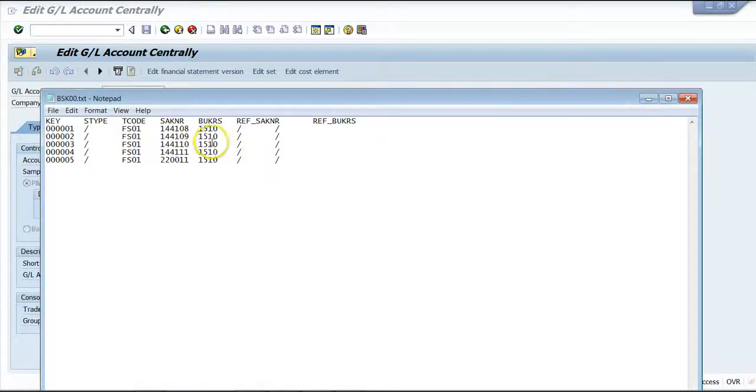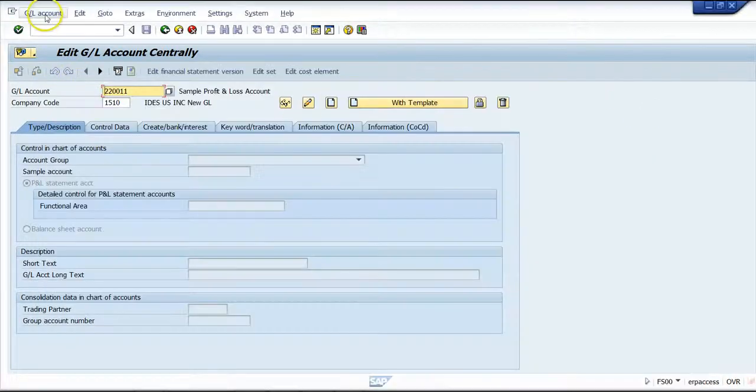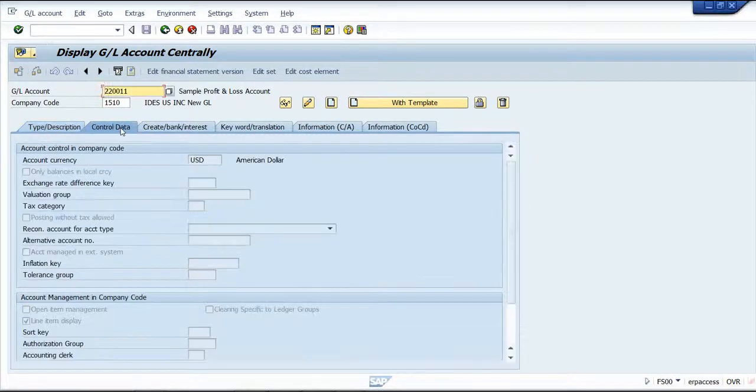Okay, this is our data input file for the BSK00 segment with the account numbers. So I don't want to edit this, I'll just go to display. Okay, and here's the information we entered. This is the group, this is the description for the group. The actual code was SAKO. These are the short and long text that we entered. If this is the group account number we entered, you can go back and look at this for yourselves. Currency and so on. We selected line item display for this one.